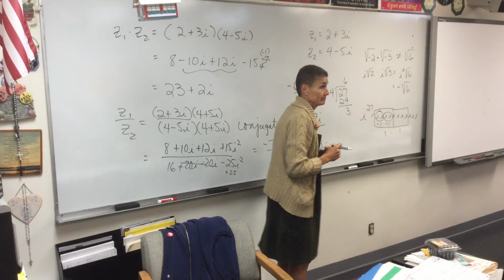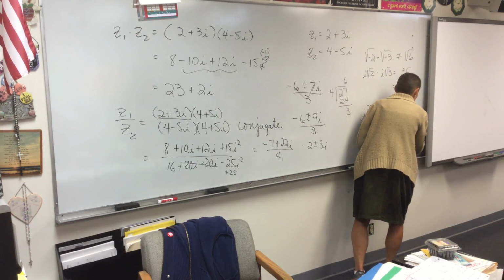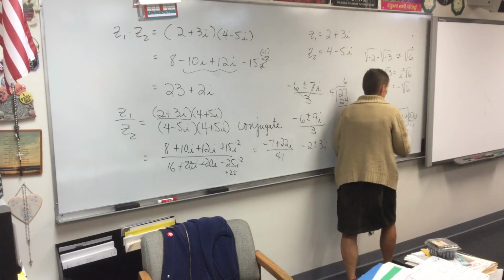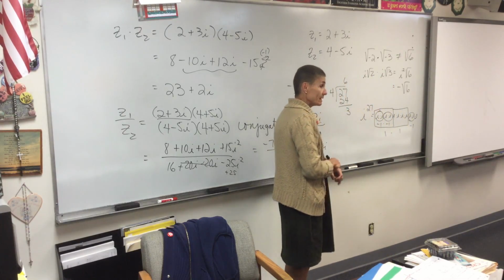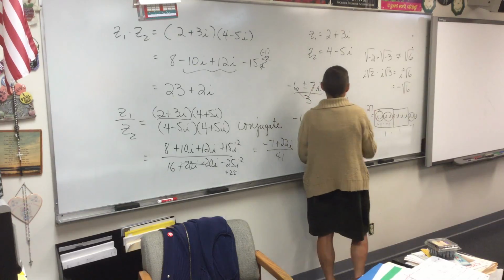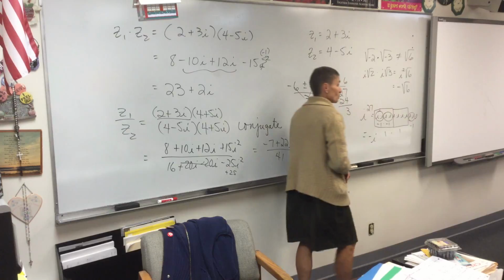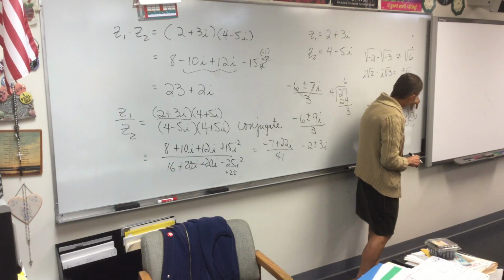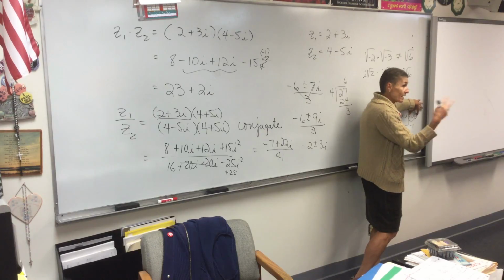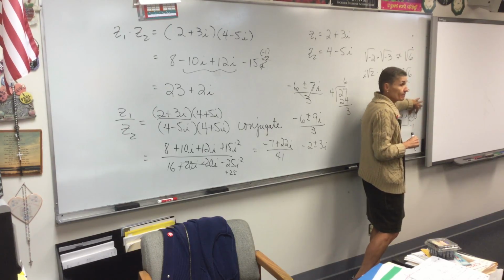What's that? Well, 2 of them make a -1. So what do I have left? Well, I just have negative i. Negative i is what's left, because I have all of these ones, and then I have 3 extras. 2 of them would make a negative, and then the extra is just an i.